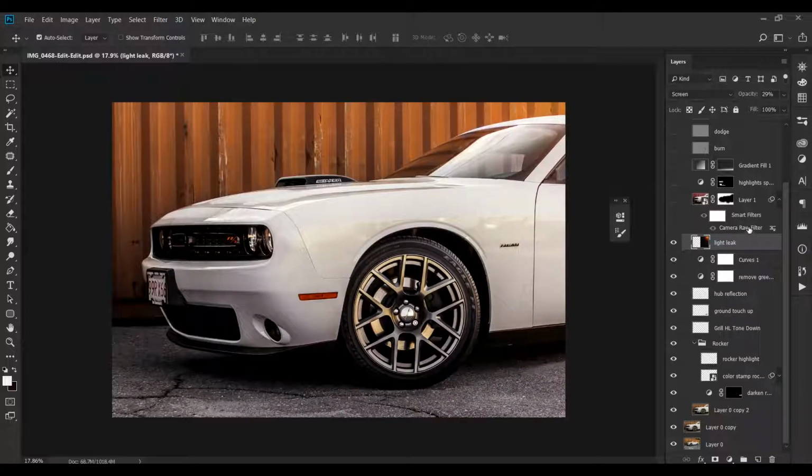Then what I did over here is I added a camera raw filter, and I like to work non-destructively. So I made a stamp of the actual image. I don't know about a Mac, but on a PC, it's Shift, Control, Alt, and E, and that'll just take a snapshot of what you have. And then I converted it to a smart object.